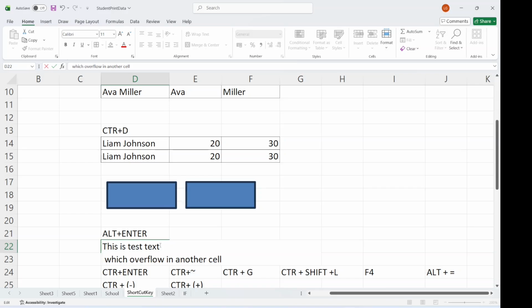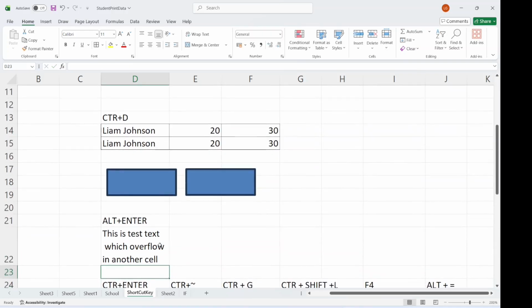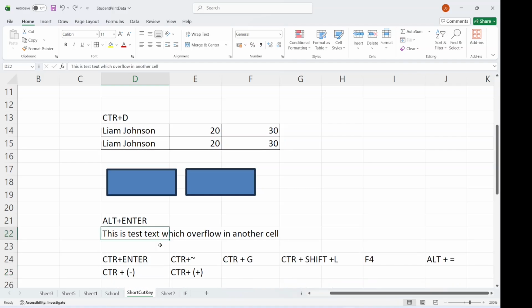So just press enter. See, all the text is adjusted in this one cell. But currently I do not want this, so I'll do Control Z. Control Z. Okay, so far we are good.